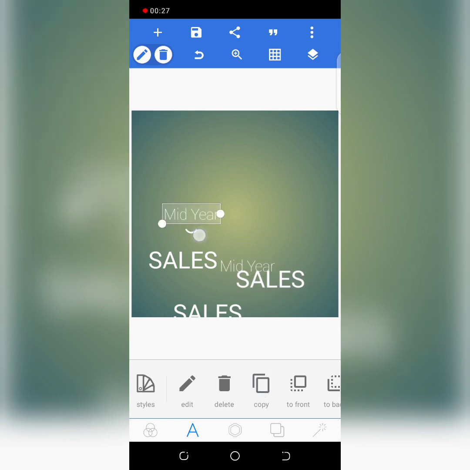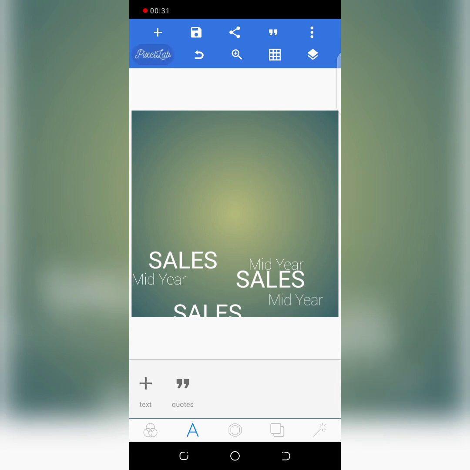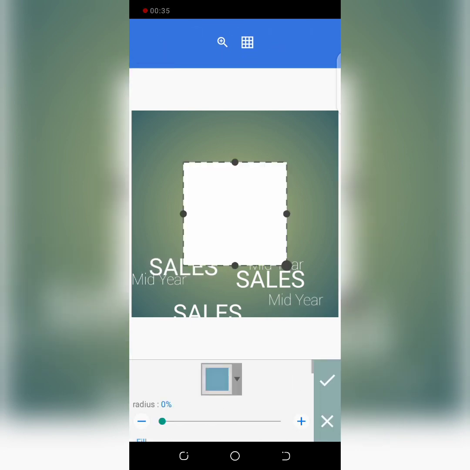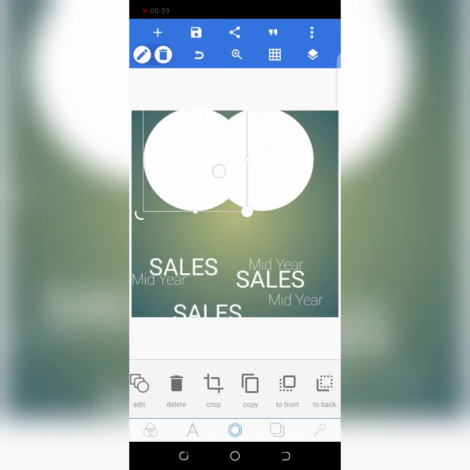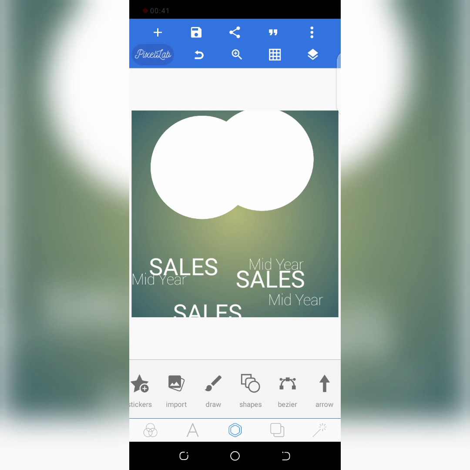Let's just say this part of our composition is filled with text, and then you decide to add shapes. Let's use a circle. Let's copy it. Like this, our composition or our design is balanced, but it's not mirrored in a symmetrical order.